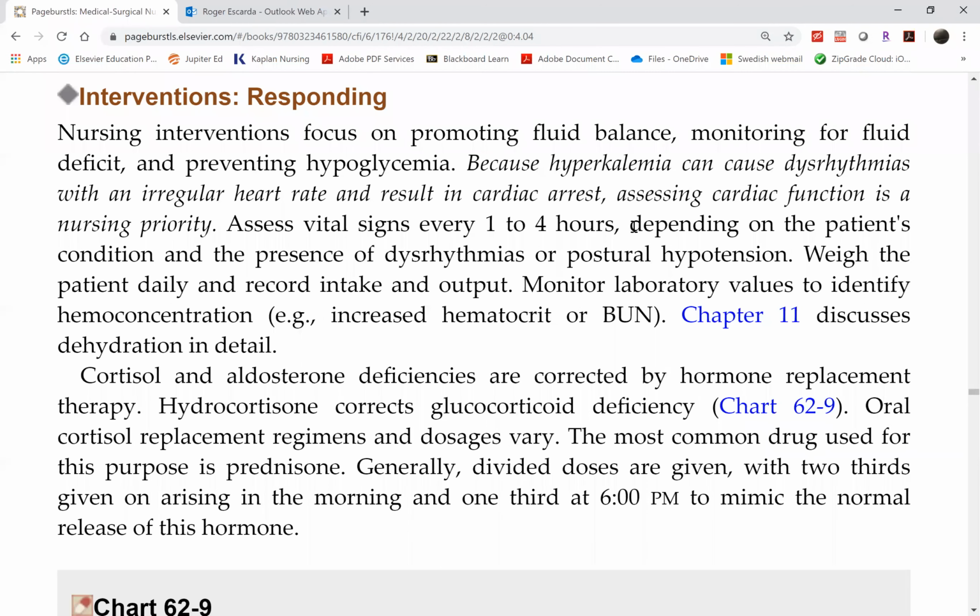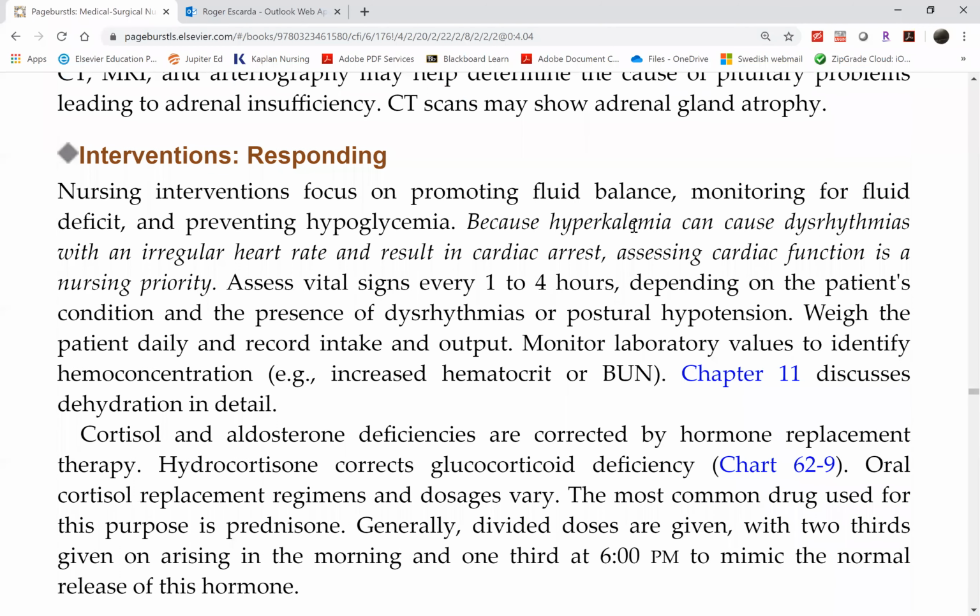Interventions now. So the same as already on the chart, but on a day-to-day basis. So we're just maintaining because we're not necessarily dealing with an emergency every day, although we watch for it because anything, again, stressful events are relative. So anytime this patient may experience a stressful event, it could trigger a crisis.